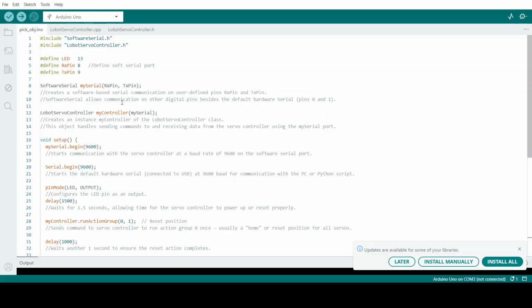Software serial allows communication on other digital pins besides the default hardware serial pins 0 and 1. So using this software serial, you can use other digital pins instead of the default hardware serial pins like pins 0 and 1. Next we have the LobotServoController.